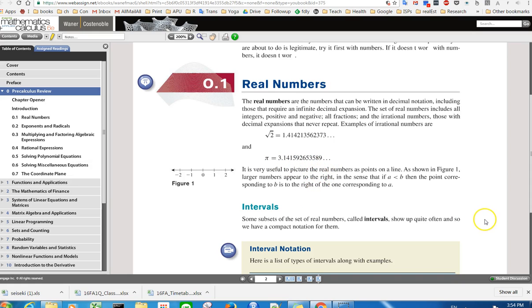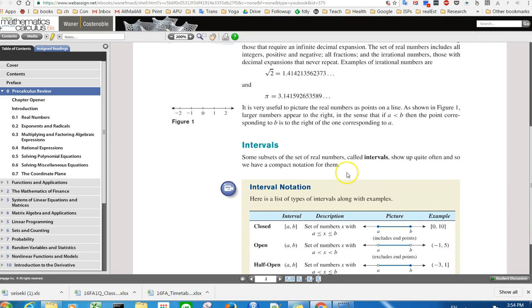Okay, the next thing they talk about is intervals. Some subsets of the set of real numbers. So the set of real numbers is all the numbers on the number line, and we can talk about subsets of those. So not all of them, but some subset. Some subsets of the real numbers, called intervals, show up quite often, and so we have special compact notation for them.